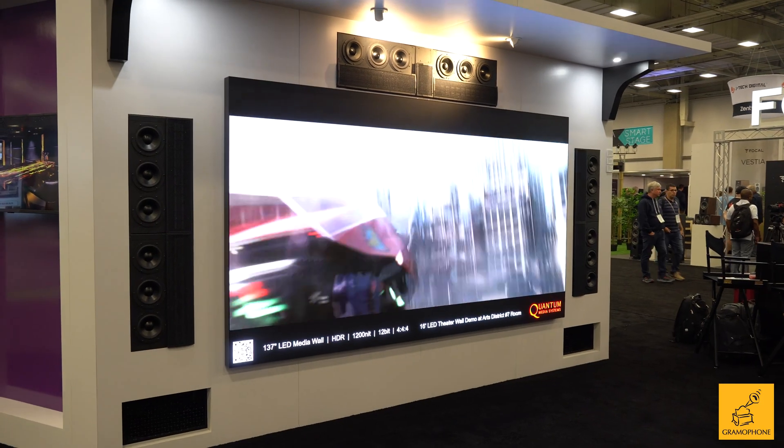Thanks. One of the big features of Wisdom Audio is our line source technology. We use planar magnetic drivers, and a planar magnetic driver is very different from a traditional driver — it's basically a thin film, as thin as a sheet of paper, that we bond our voice coil to, with a magnet on the front and a magnet on the back, so the only thing that moves is that film.